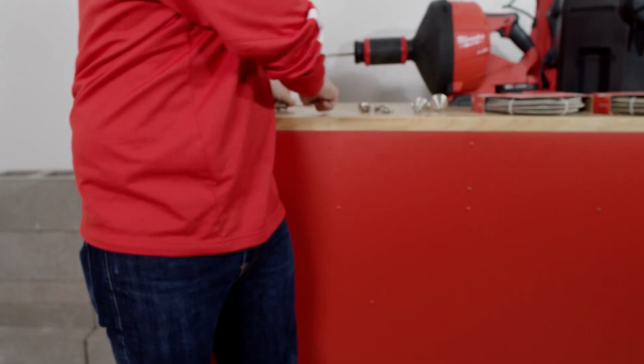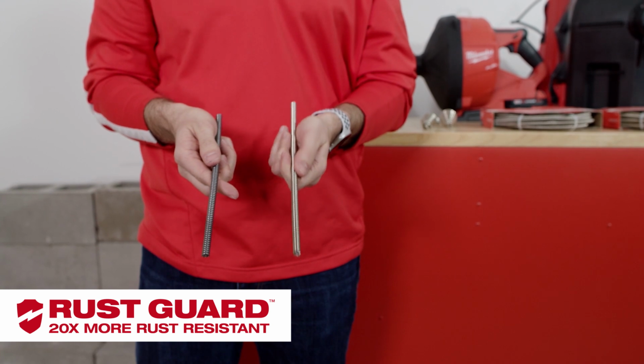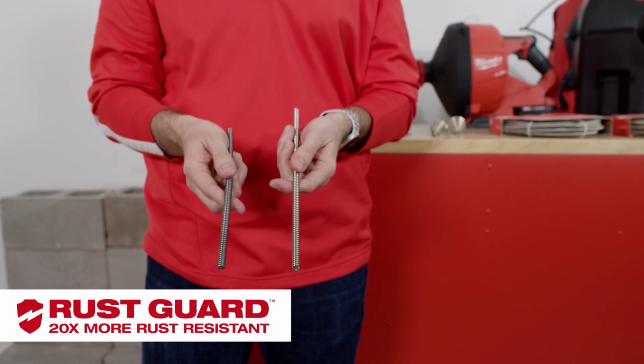With MILWAUKEE's drain cables with rust guard plating, we're going to be delivering 20 times the rust protection as a standard cable. And you can see it just by looking at the cable, how that plating completely coats the outside of that cable. By delivering on that protection, not only are we going to be eliminating rust, we're also going to be giving you 3 times the life of that cable to make sure that you're going to be getting the most amount of jobs possible with each individual cable.